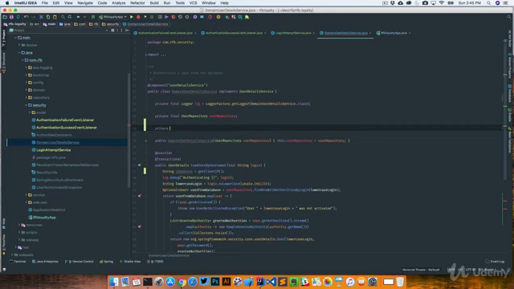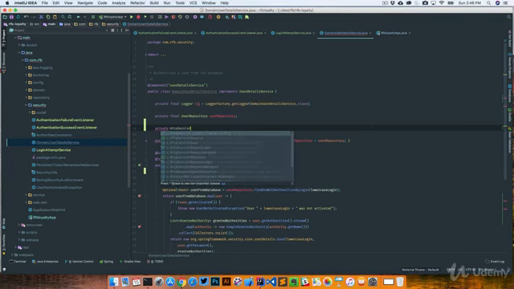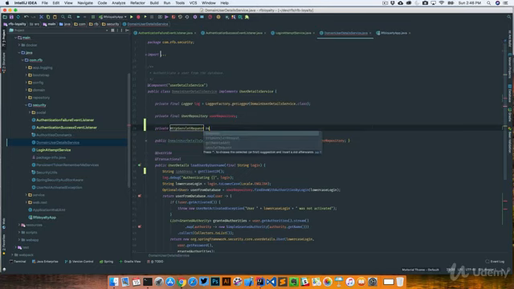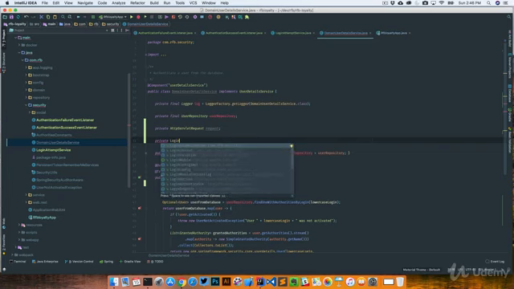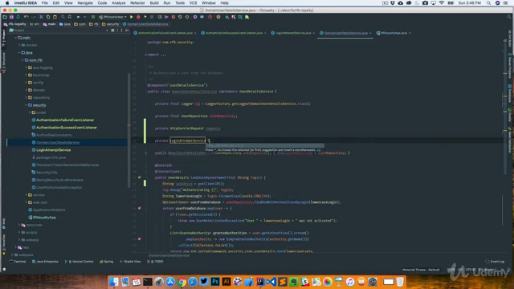So what I want to do here is we just need the HttpServletRequest. I'm going to create a variable here called request, which is of type HttpServletRequest, and that should give us what we need. I also want to create a private variable for our login attempt service, so we'll call that loginAttemptService.